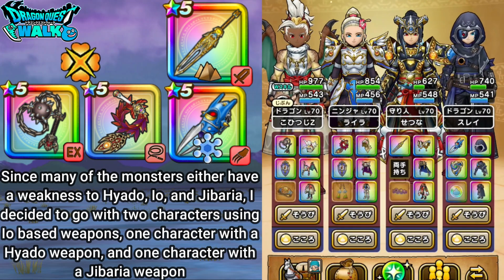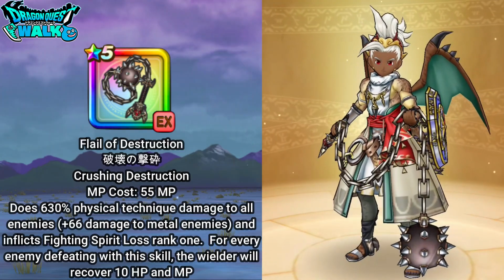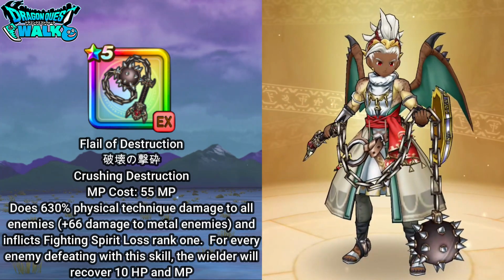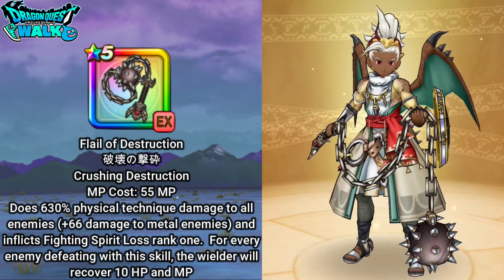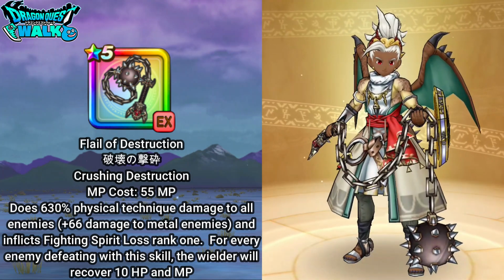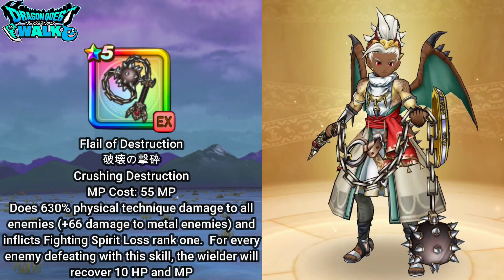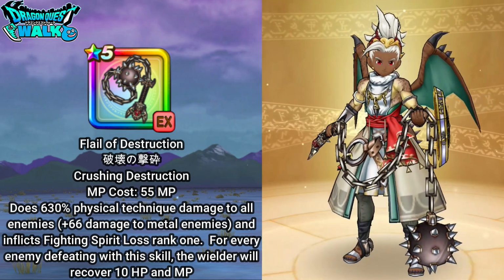So I decided to go with two characters using Io-based weapons, one character with a Hato weapon, and one character with a Jibaria weapon. Over right here, I'm going to have a dragon equipped with the Flail of Destruction. This will be Io-based. This does some pretty good damage, especially with the one ability that does damage to all the enemies. It also has a chance to weaken them, so that's going to be quite good. This did work out quite a bit for me.